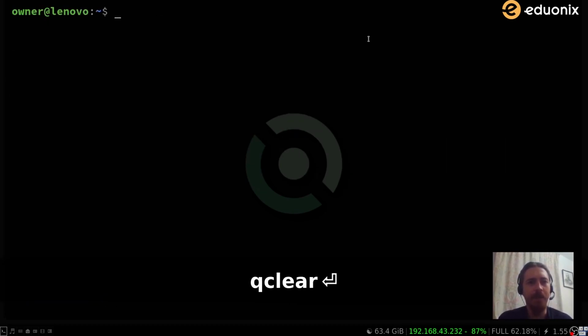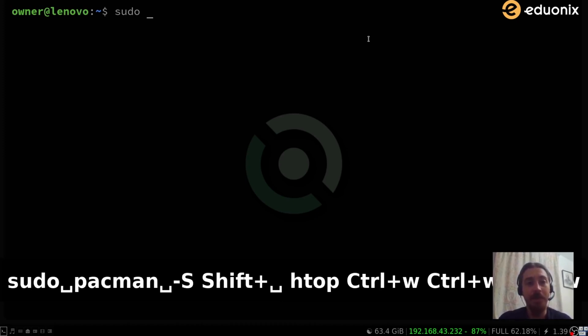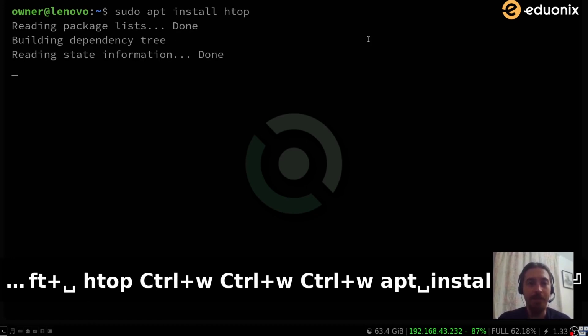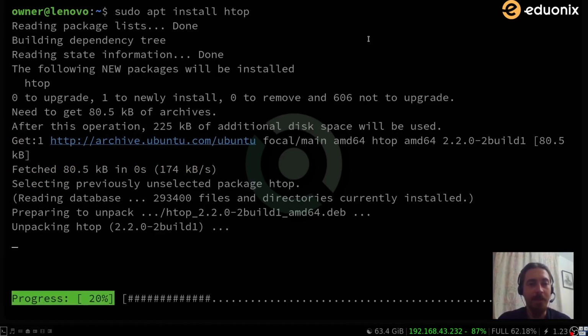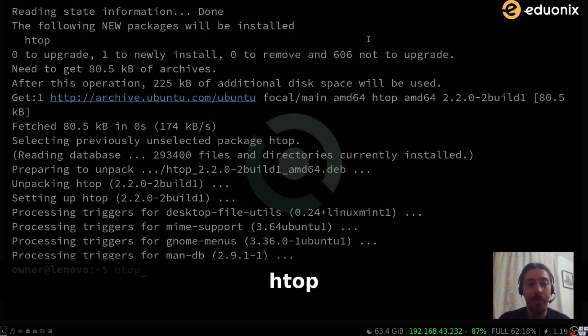So let's try another very popular CPU monitoring tool, or a general monitoring tool, actually. If you're on Arch, you can do sudo pacman -S htop, of course. But here, since this is a Debian-based machine, it's not Debian, but it's based on Debian. If you run anything based on Debian, you'll be fine. Sudo apt install htop. So down it comes from the package manager, unpacking, building. Then we're going to see the same kind of thing with a little more color and a little bit more information. There we are, it's in.